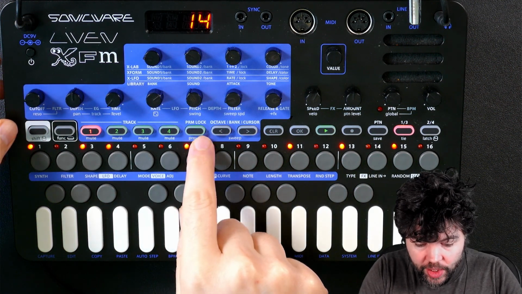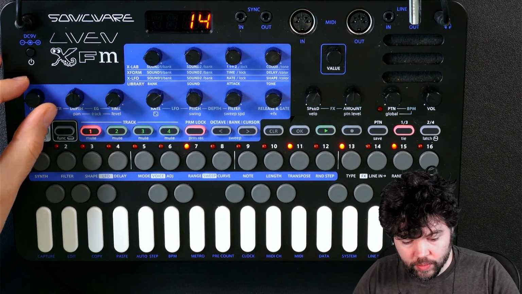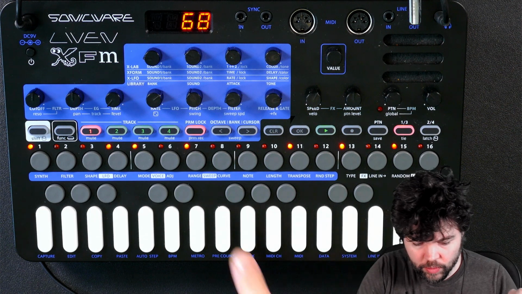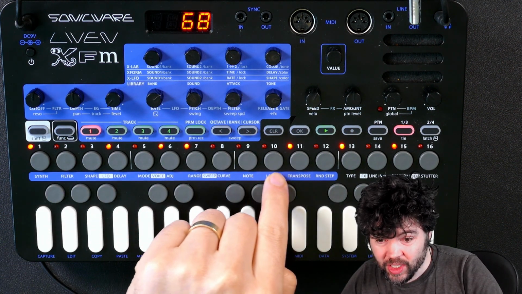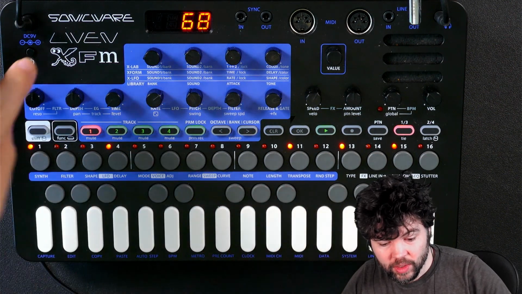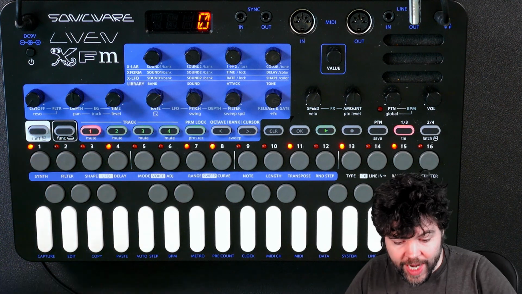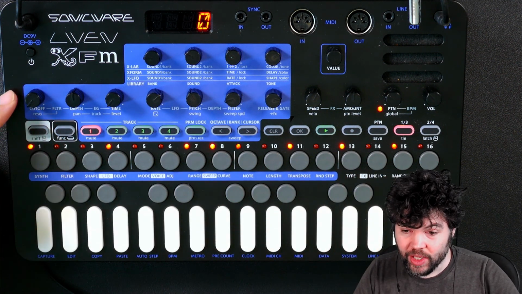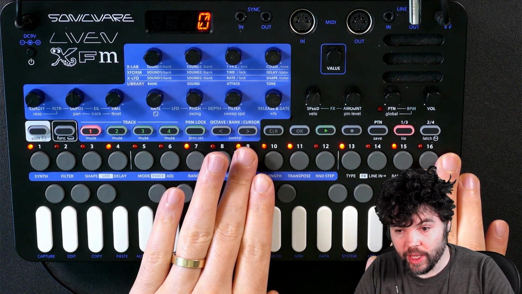So I'm going to parameter lock, record. So notice I was only adjusting the knob for the first half of this parameter. So now these steps are affected by the track value because no parameter lock was recorded for those steps.